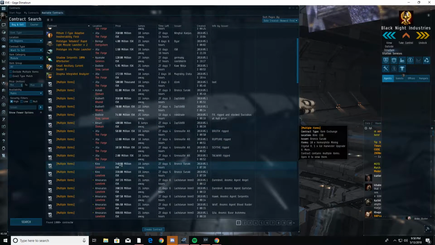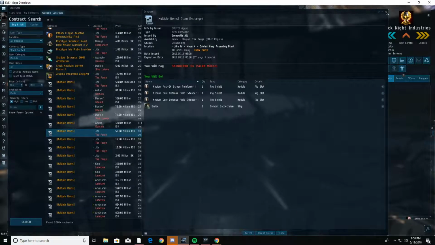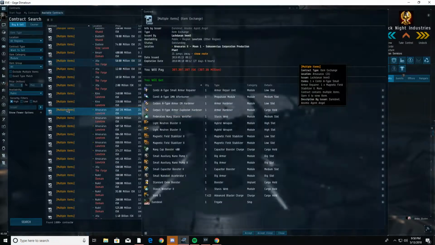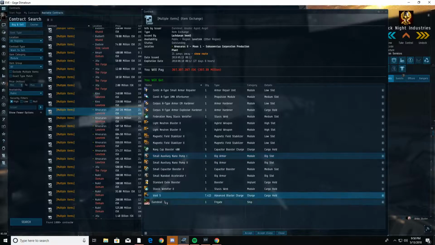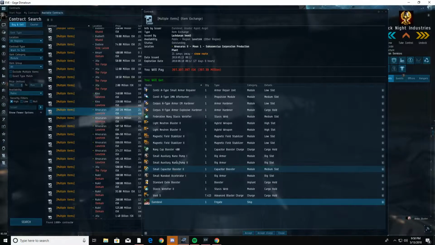Modules are another good one to go to. So these are basically ships. This is where I usually make a lot of my ISK, in these fully fitted ships. But you have to be very careful, because you see this is a fully fitted ship. So these rigs right here, if you can't fully fit this whole ship in your freighter, then you're gonna have to compress it, and you're gonna lose the ISK for these rigs.